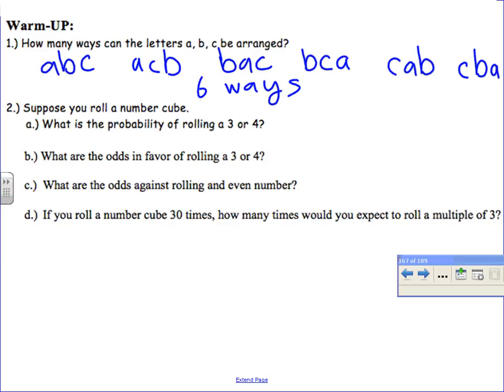Now, this is annoying, right? To write all this out. If I said to you, how many ways are there to arrange letters A, B, C, D, E, F, G? That's like flipping a quarter all class. You'd be writing out every single possibility for listing A, B, C, D, E, F, G. Now that's annoying, right? There's many more than that. Can anyone see another way that we could have done that?